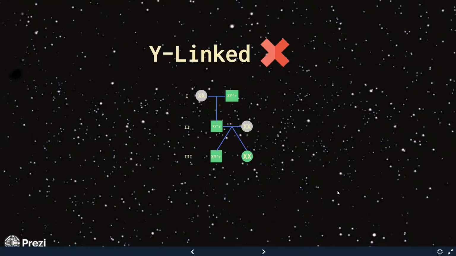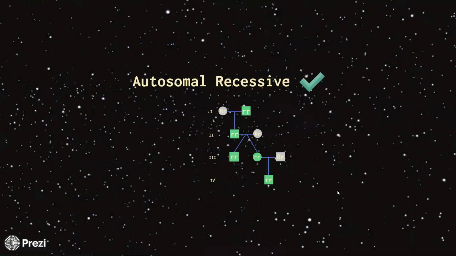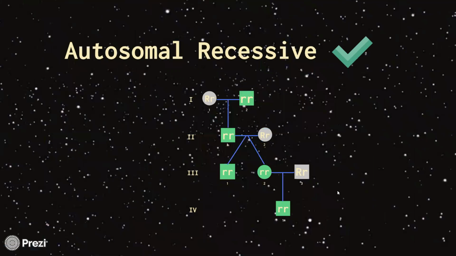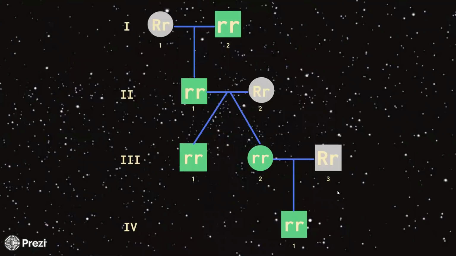The last two modes of inheritance are autosomal, meaning the trait is not attached to an X or a Y chromosome, but a separate chromosome. The first autosomal mode we can explore is autosomal recessive. This mode is possible for this trait, as we can see from the genotypes written on each individual. However, just to be clear, each unaffected individual introduced into the pedigree must be heterozygous dominant for the trait in order for the trait to be passed down through this mode.